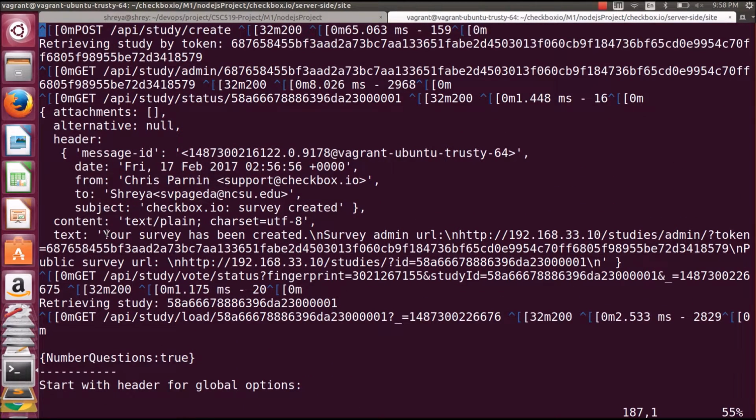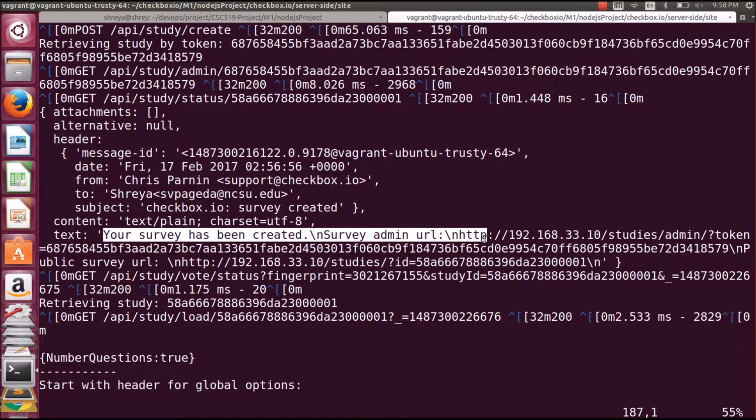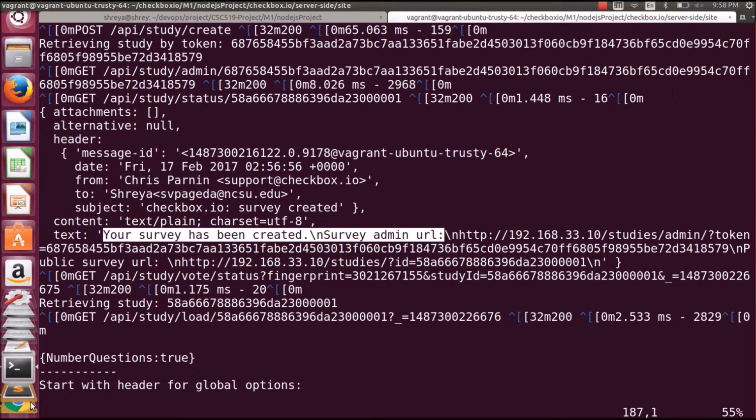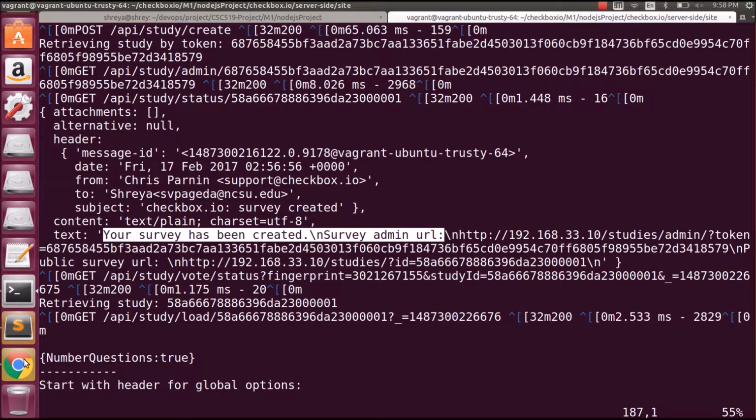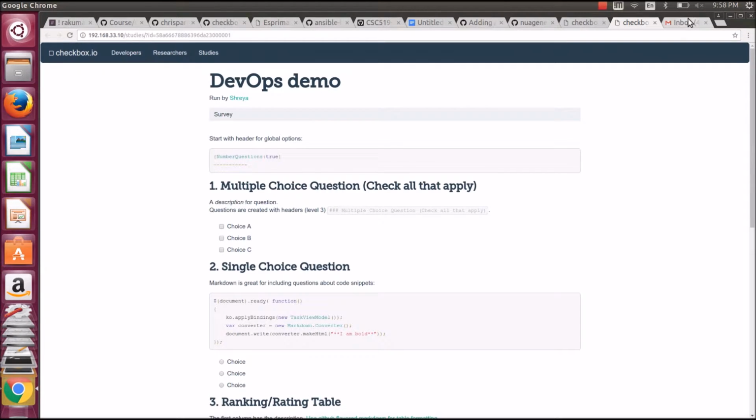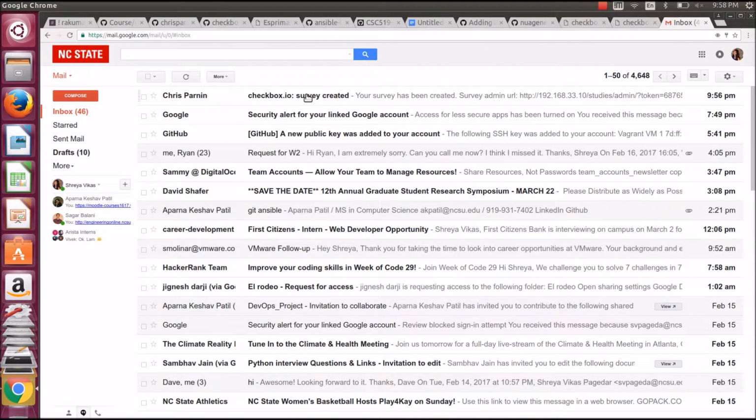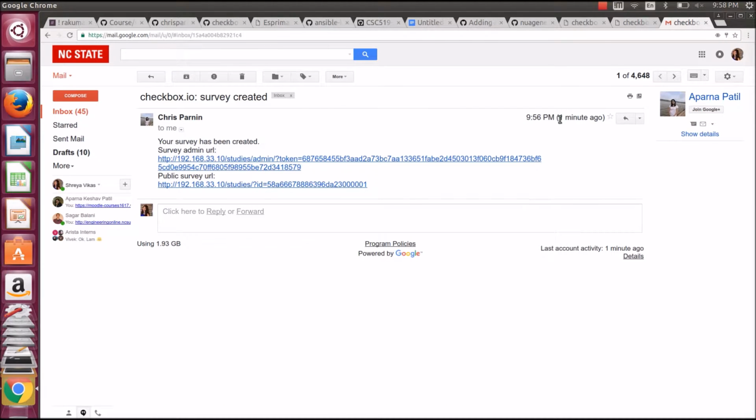So here we can see that our survey has been created, and the admin URL and public URL has been mentioned there. We can verify this by checking our email. So this is my email ID which I had mentioned while creating survey. So 1 minute ago I have received this email saying that the survey has been created successfully.